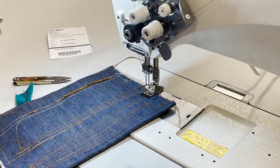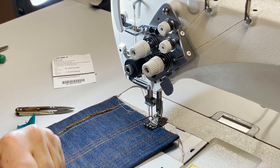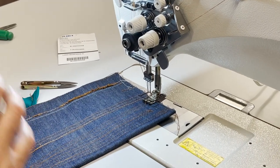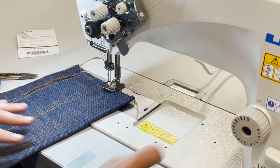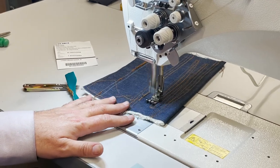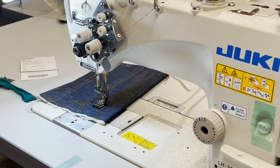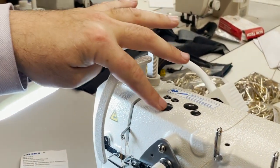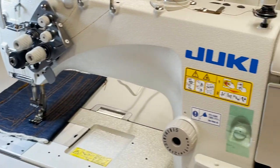Those are usually used for active wear, dance wear, underwear, all that stuff. This machine is mainly for heavy stuff, not walking foot, but for denim jeans and all that stuff. A great machine, another beautiful, beautiful product from JUKI. We have them on our website, and I think I pretty much covered everything. Foot pressure adjustment right here. And go online, try, see if this thing works for you.